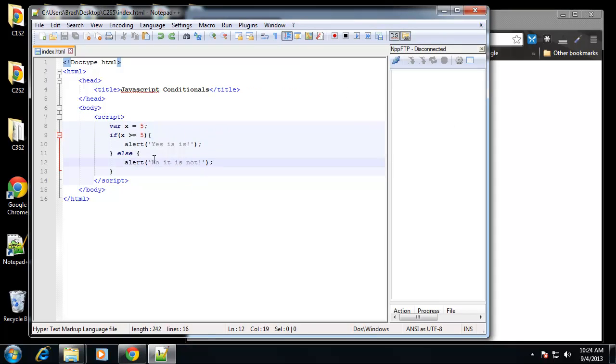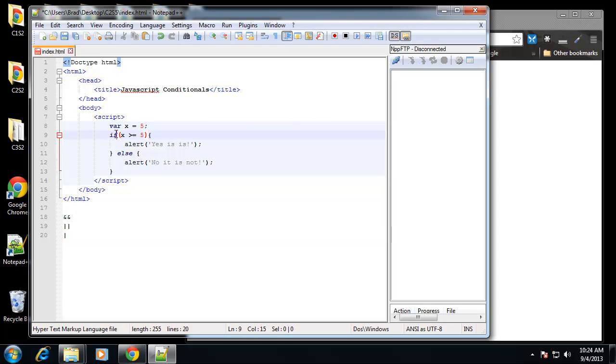Now what if we want to check multiple conditions? We can do that with what's called a logical operator, and we've used these actually in this chapter. We have and, or, not, and these have different symbols. So let me just go down here. If you want to check if something and something else is true, we would use, which uses 2 ampersands. If we want to use or, we would use 2 pipes. If we want to use not, that's 1 pipe. Okay, so those are the different symbols we can use.